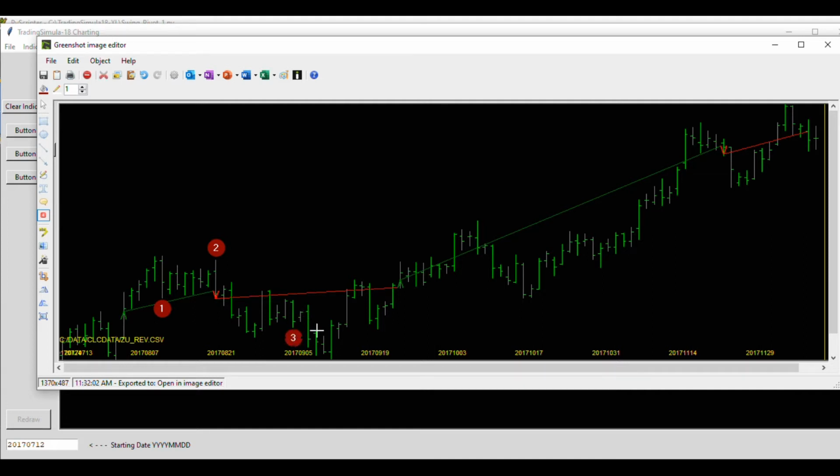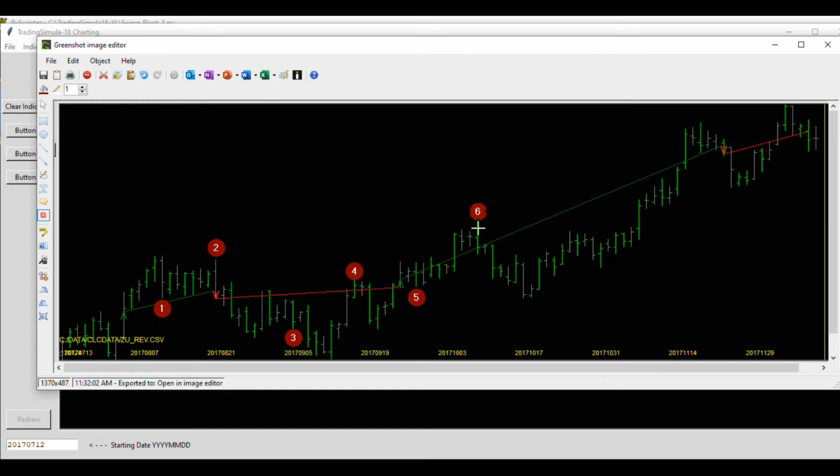It's more than 6 bars away. 1, 2, 3, 4, 5, 6. We're looking for a high pivot. Got one right there because it's more than 6 bars away. Looking for a low pivot. 1, 2, 3. Can't be that. 4, 5, 6, 7, 8. There it is. Low pivot. 1, 2, 3, 4, 5, 6. Can't be that. High pivot.